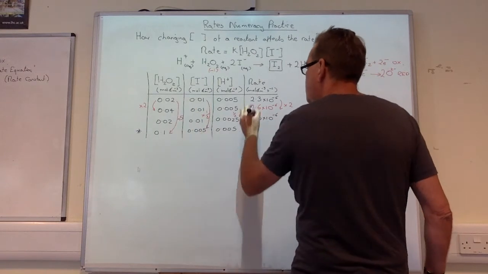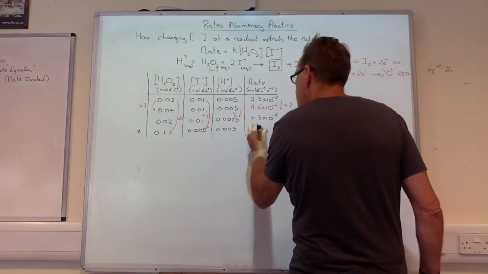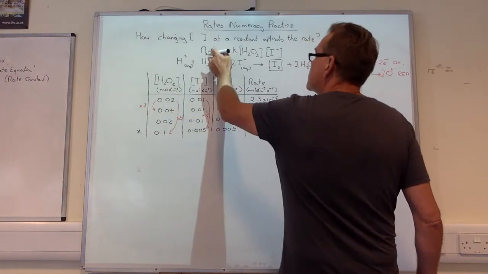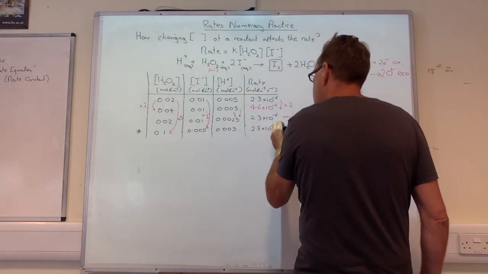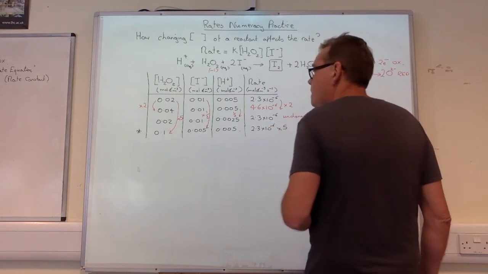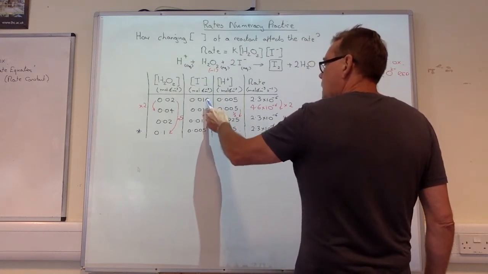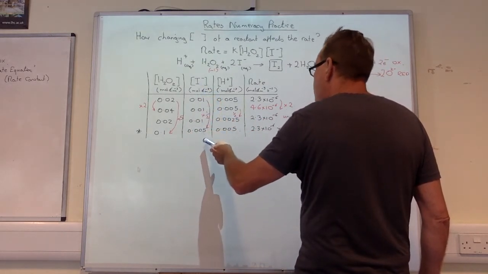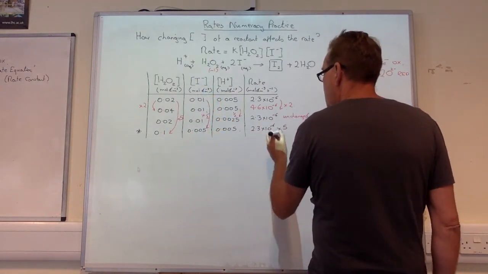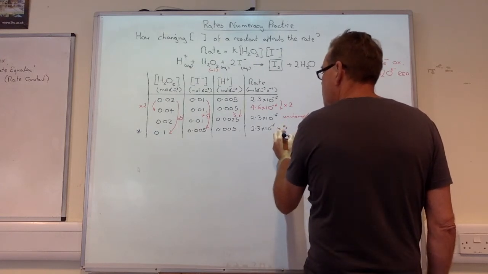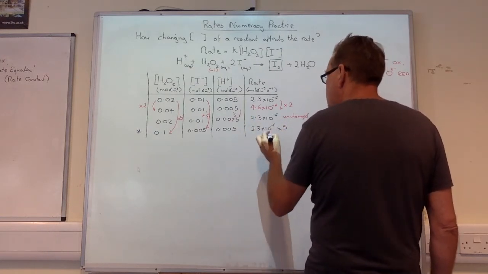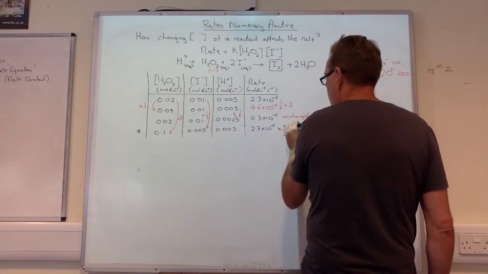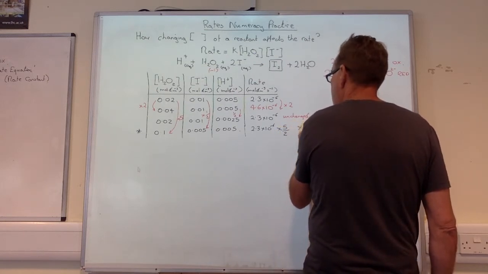So I'd expect the rate 2.3 times 10 to the minus 6. I'm going 5 times faster. It's first order, so times the rate by 5, and I'm halving it because that goes down to there, halving it. So times 5 times a half. Two things happening simultaneously. Times 5 times a half is times 5 over 2, or times 2.5, if you will.